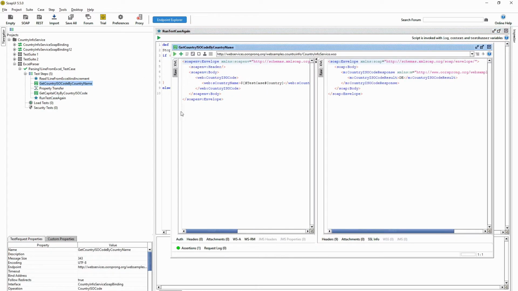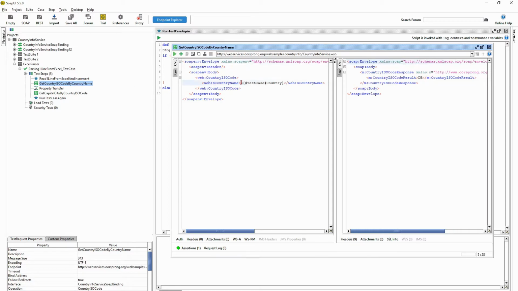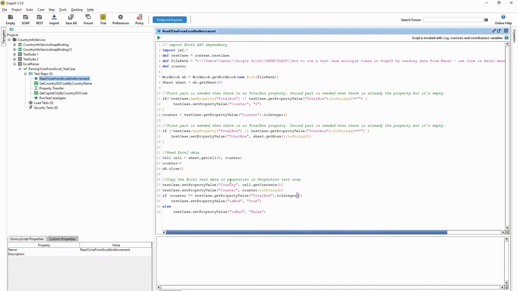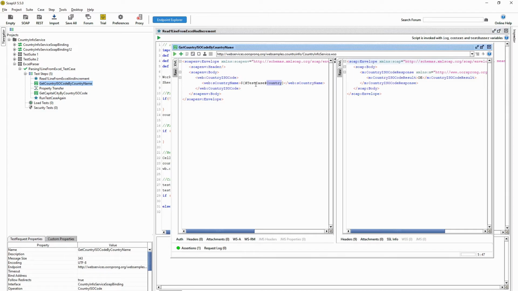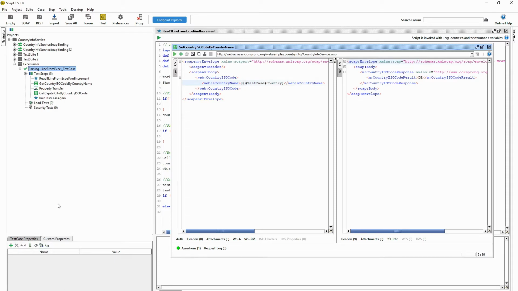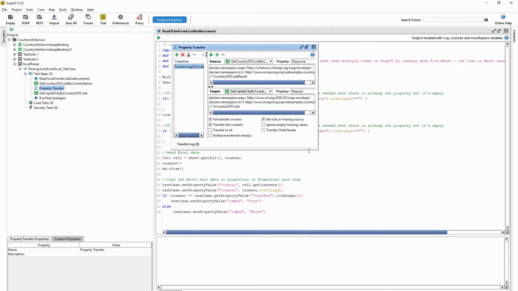So here we have our first request. Here we are referring to the property, because, as I've said, we are making the country property. Here we put the name Slovakia in there, and this is necessary, because it is going to be a property in the test case, like here. And here we have a property transfer.